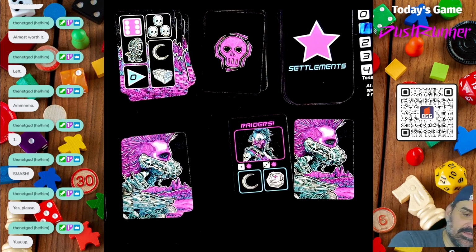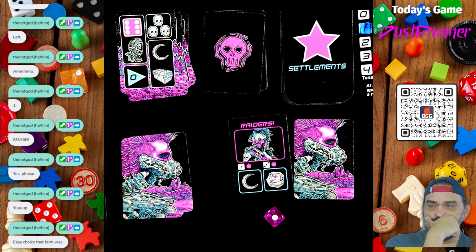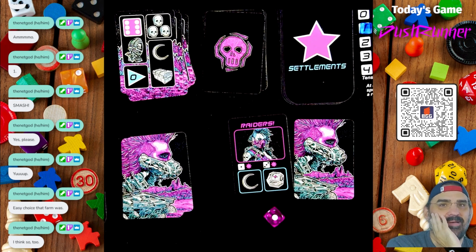Raiders. Yet again, an easy one. I have 5 ammo right now. Yes, that was an easy choice. I think I got to take him. I need to move 5 spaces. The more fighting I do, the less ammo I have. And possibly now, the less health I have, because I don't have my shield anymore.